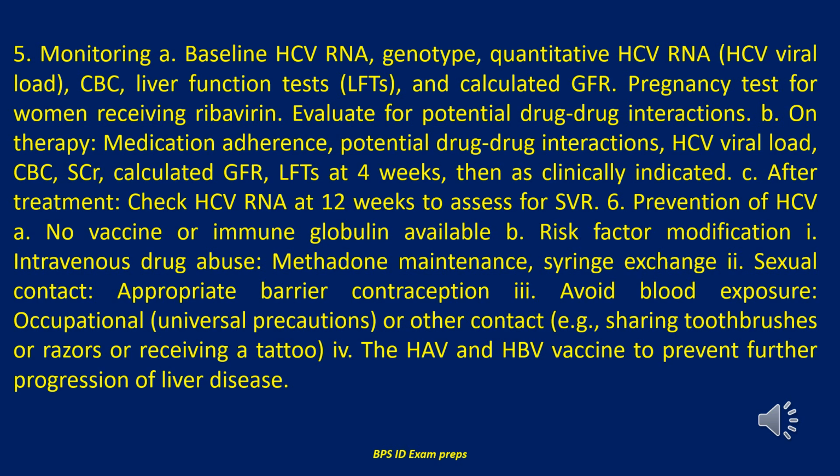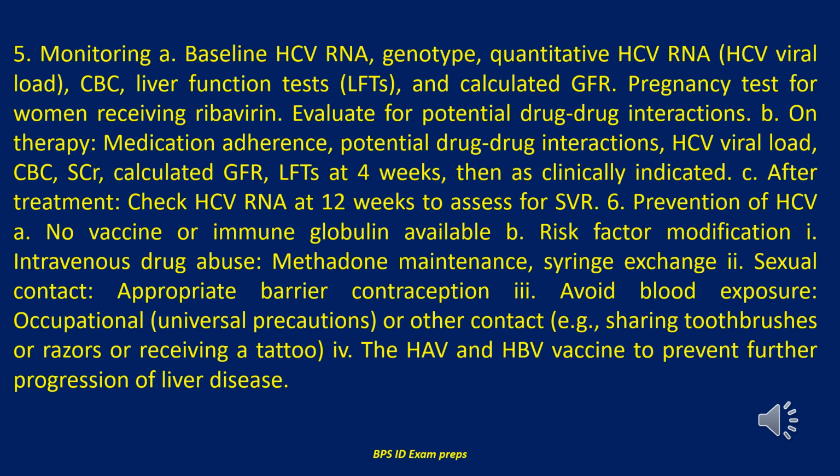B. On therapy, we should monitor medication adherence, potential drug-drug interactions, HCV viral load, CBC, serum creatinine, calculated GFR, LFTs at 4 weeks, then as clinically indicated. C. After treatment, we should check HCV-RNA at 12 weeks to assess for SVR. 6. Regarding prevention of HCV, A. There is no vaccine or immune globulin available.